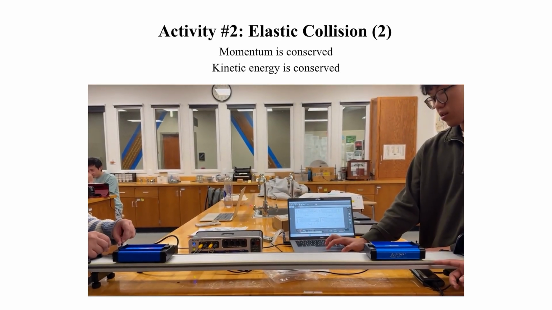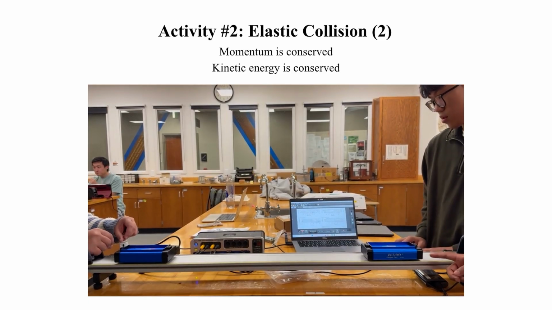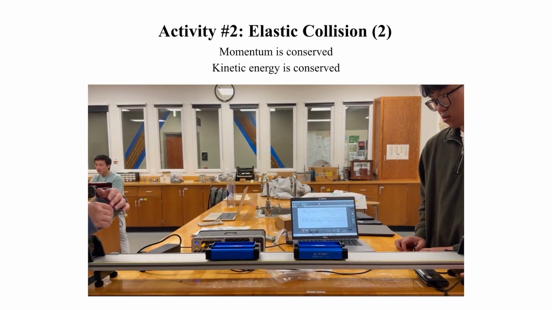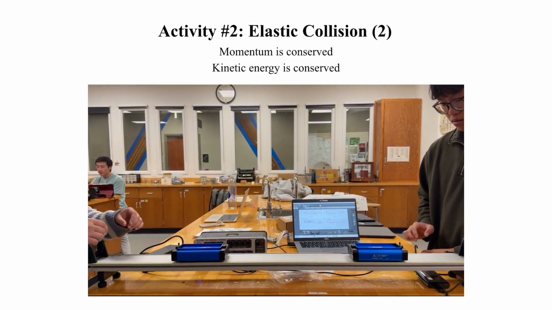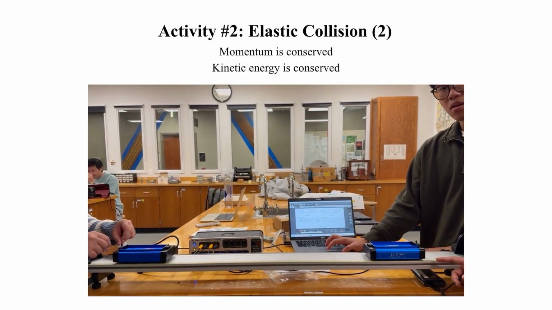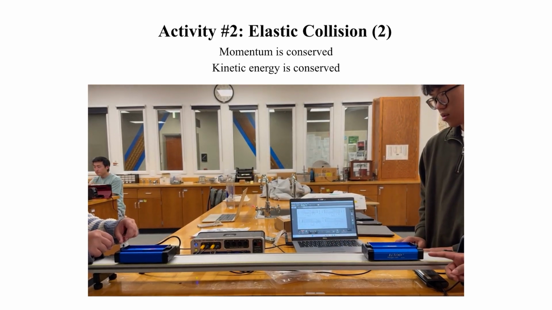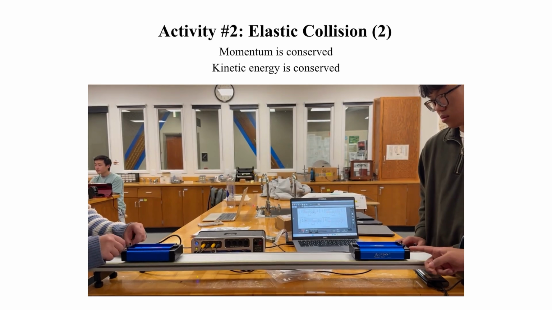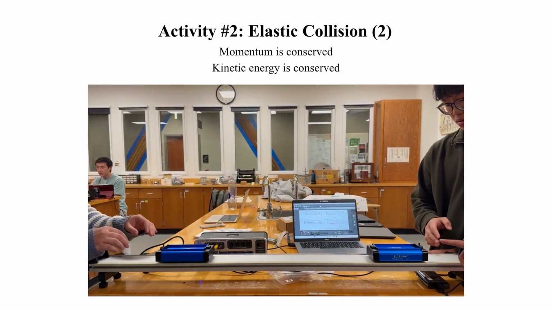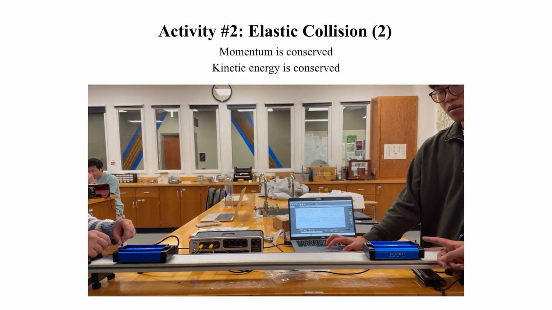Activity 2 takes a different approach on the same concept. The key difference between the two activities is that in activity 2, both carts are going to be moving, thus both having momentum. They still collide through a magnet-magnet collision, thus replicating an elastic collision, because magnets repel without touching. This allows there to be no energy loss, so both activities follow kinetic energy being conserved as well as your momentum. Let's take a look at the video and see it for ourselves.